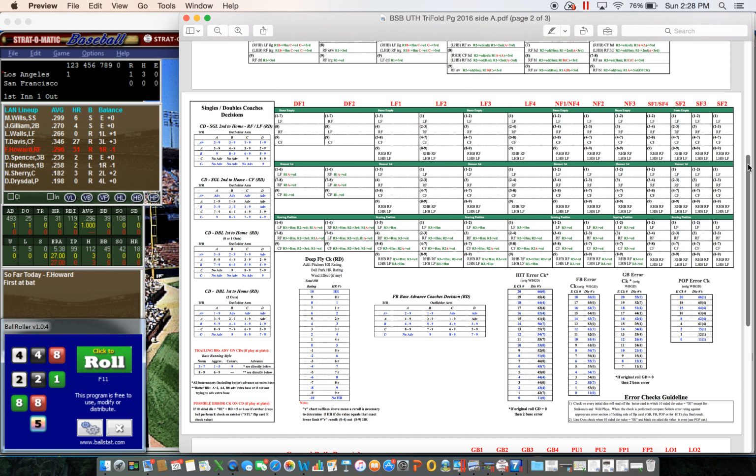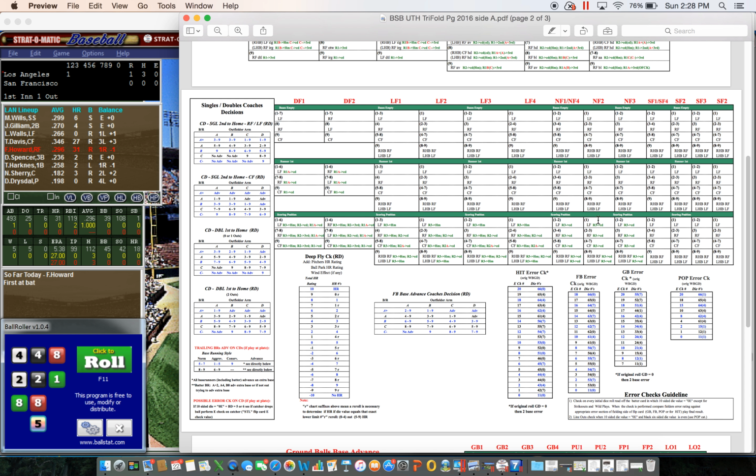Normal fly 2 with runners in scoring position. We use down here the number 8. Normal fly 2 down in scoring position. Number 8. He's a right-handed batter, so it's a fly ball to right field. The runner on third has coach's decision to score. So we know Walls is a C runner.